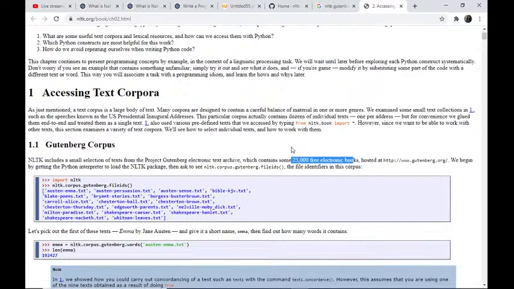Yes, on Jupyter you can use pip install nltk. If it doesn't work, you can ask me again, Pratik. Just check it out. I'm sure it will work. Okay, so import nltk and nltk.corpus.gutenberg.fileids. It will give you the list of files. Okay, these are the files it has. You can pick any name and you can see the words inside this. You can see the length of these words. All these things you can check out.